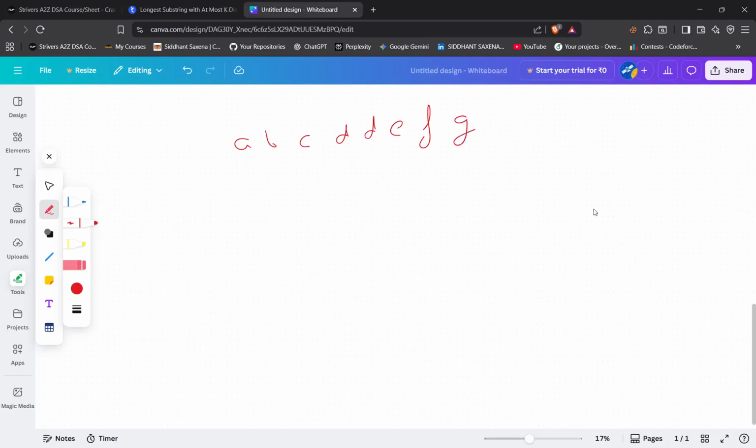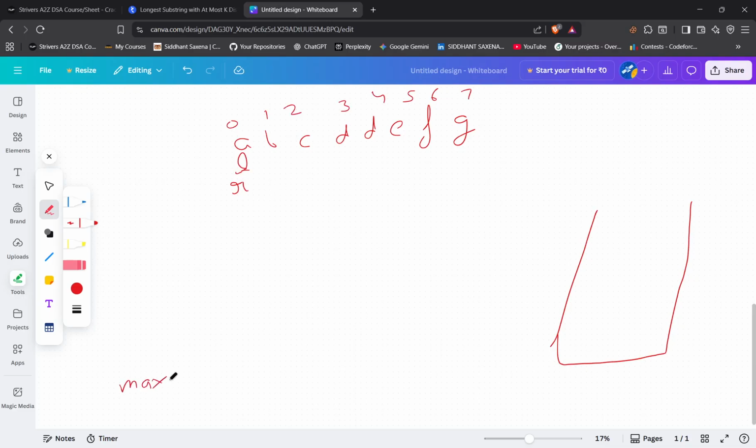Now, let's make a map. The map will be used. Now what can we do? We can use a sliding window. So let's keep the left and right pointers on index 0 first.